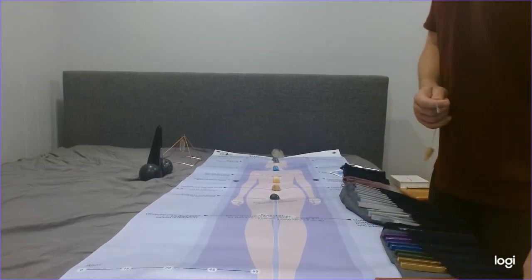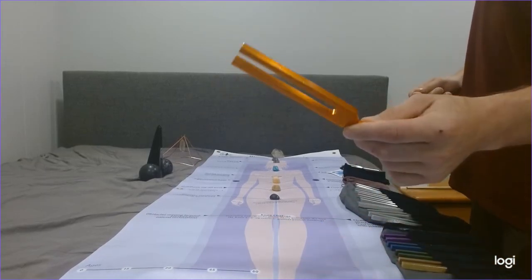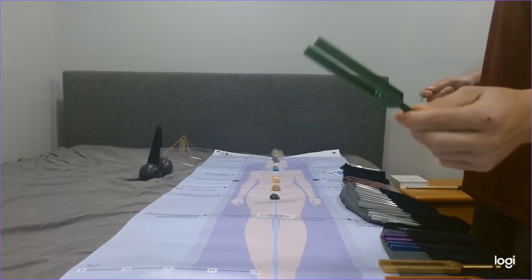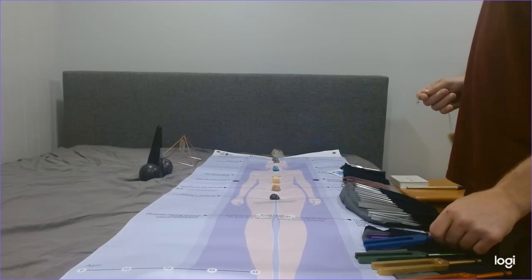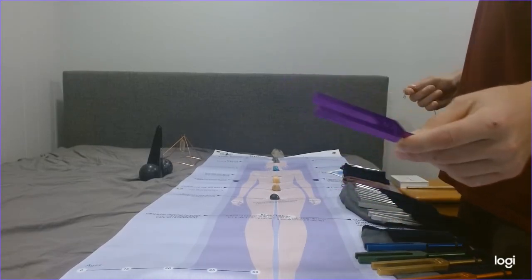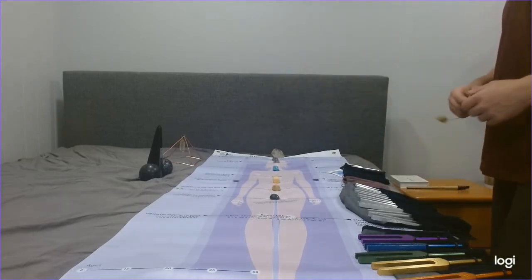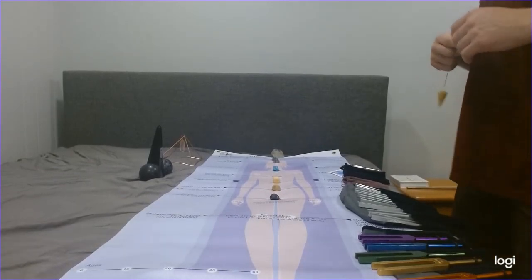tuning forks. And they're all colored, so red is your root, orange is your sacral, yellow is your solar plex, green is your heart, blue is your throat, and purple is your third eye. And then when we do the crown, we use all of them together, and we just circulate it around your crown here to get it open up. So I'm going to do a reading. Let's see your state of chakras, Lisa.